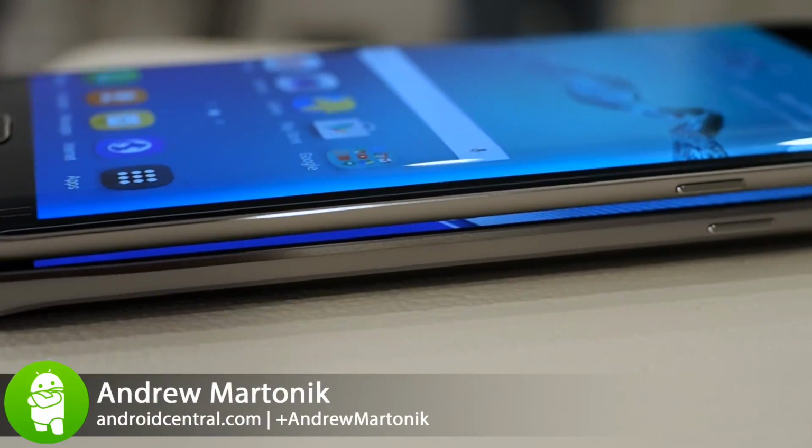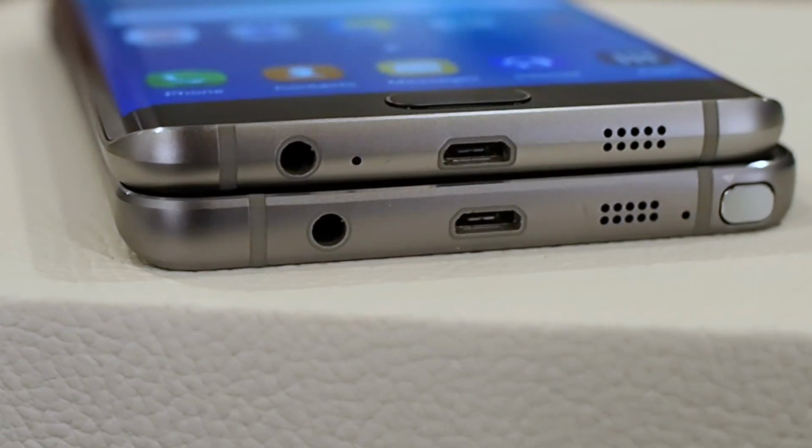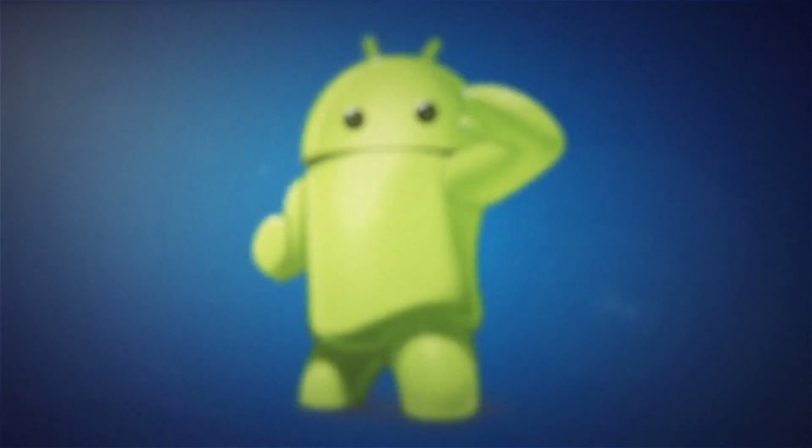This is Andrew with Android Central, and we're here to show you the brand new Galaxy Note 5 and Galaxy S6 Edge Plus.